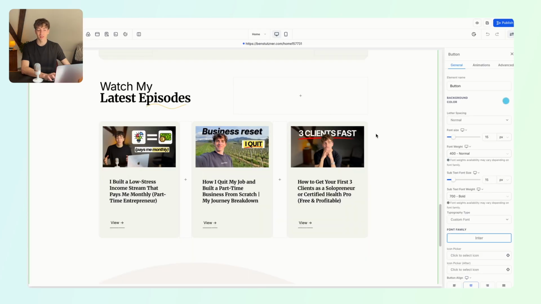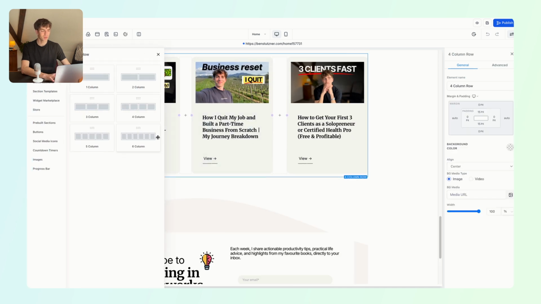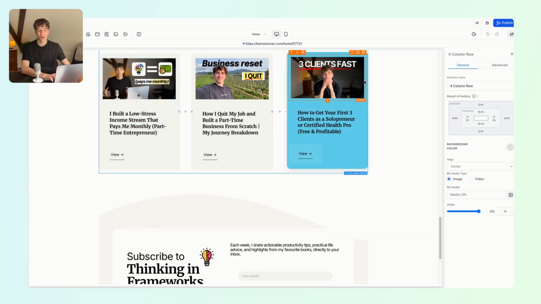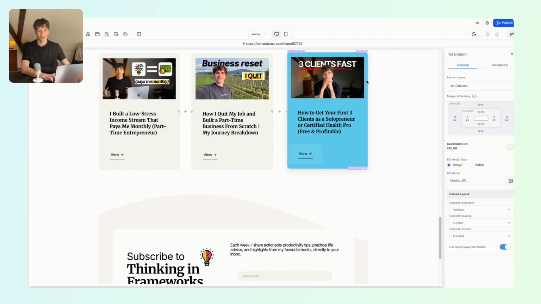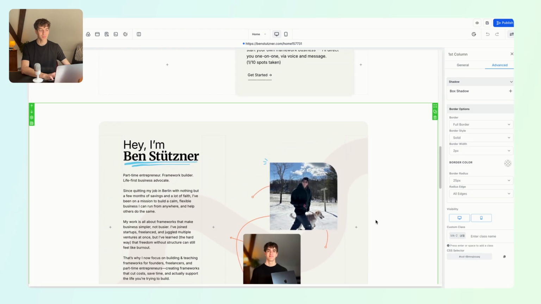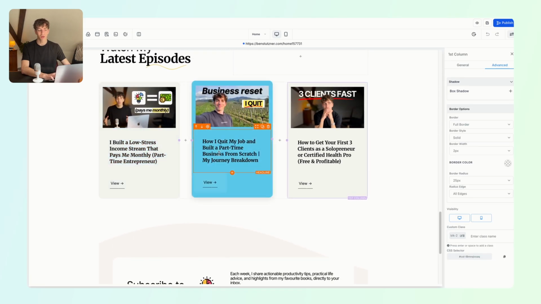So this is also just another section with a couple of columns. So just to show you, if I click on this blue button over here, I just added, I believe it was a 5-column section. And then I just added an image at the top, text below, and a button below that. Then I curved the edges of each block, and then changed the background color of this block by clicking on the purple icon and then changing the background color over here. And then all I did was add some CSS. I just changed the custom class to blk-2, which is the same element as this one over here. And then it automatically applies to that block as well.